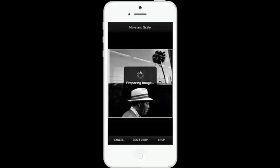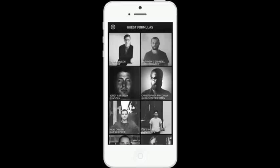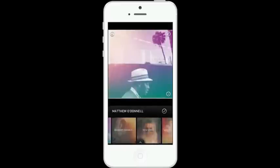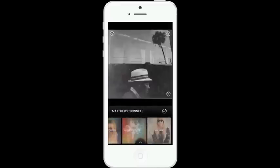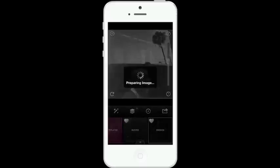And I'm just going to put a formula on this one. We've got the formulas here in Mextures, and I'm going to pick one of my favorites here, old icons, and bam, oh my, see, that looks like a taxi just ran over it. I love it. And again, this is just how I do things, just really encouraging you to play, find your own voice, find your own passion. You may be color, but apps and playing around with apps are really, really important because you get to know them. You get to know what they can do for you and how you may want to use them.